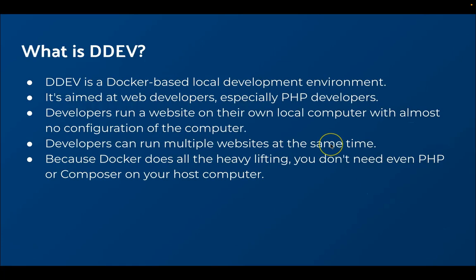So here we go, and let's just take a look at what DDEV is. First of all, it's a Docker-based local development environment, so all of the heavy lifting takes place inside Docker containers. This is aimed at web developers, especially PHP, but Node, HTML, and even other things people are using it for. You run the website on your own local computer with almost no configuration of the computer. We'll show that now. And it works the same on all operating systems.